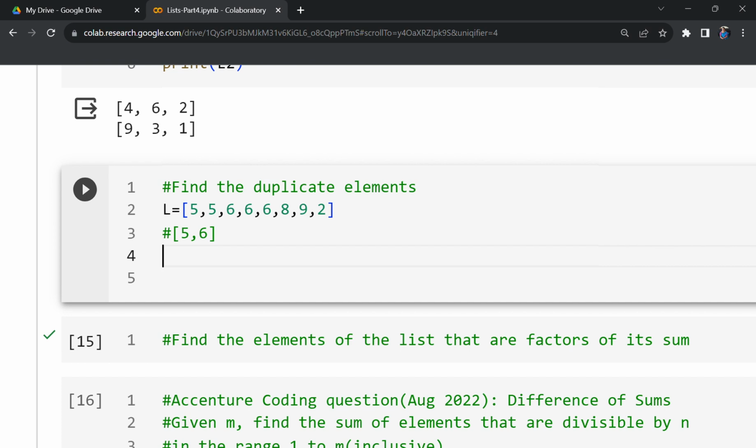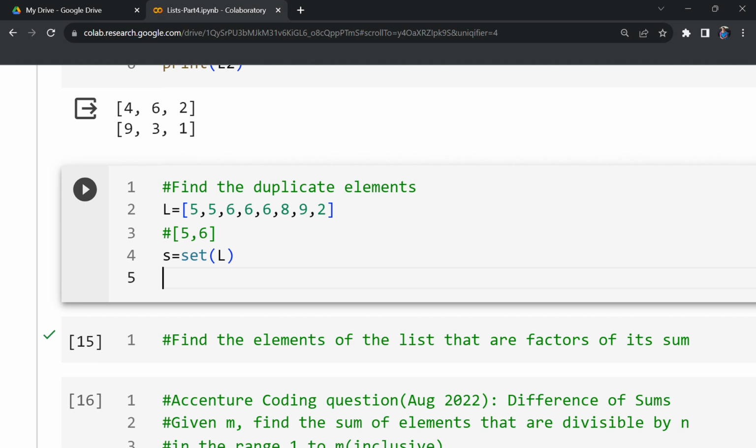So first, I will be considering a set of L. What will this set do? A set is created with the list elements, and obviously as per the nature of a set, the duplicate values will be removed. That means the set will be a collection of distinct elements.